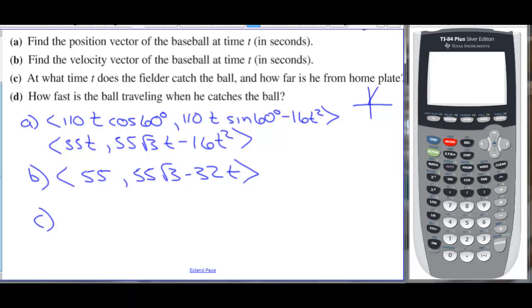And the reason I say that is, if we wanted to use that process, we'd have to find out when this is 0 and when that's 0. Because we'd have to find out when both components are not moving. Well, that's never going to be 0. So that won't work. What else will work, though?